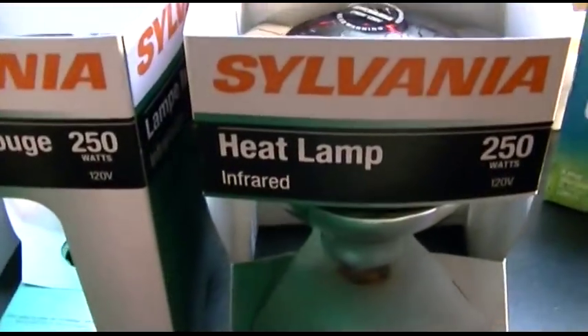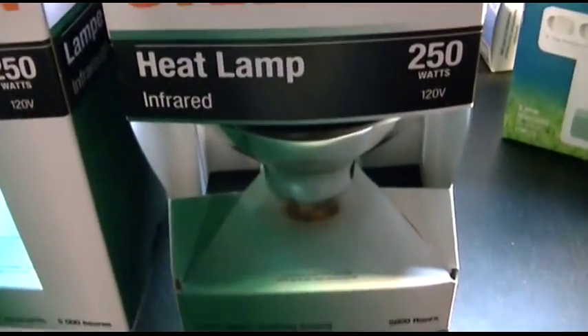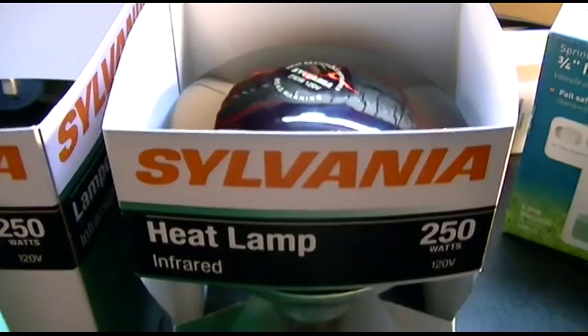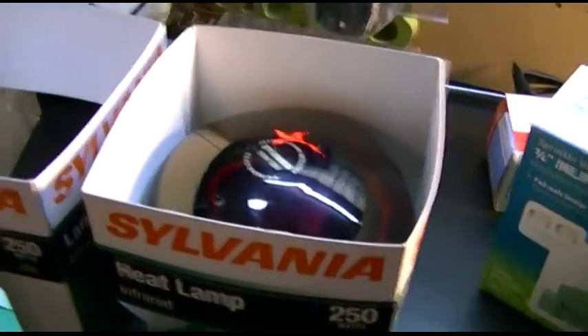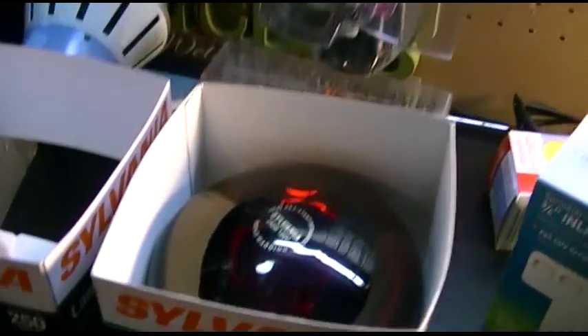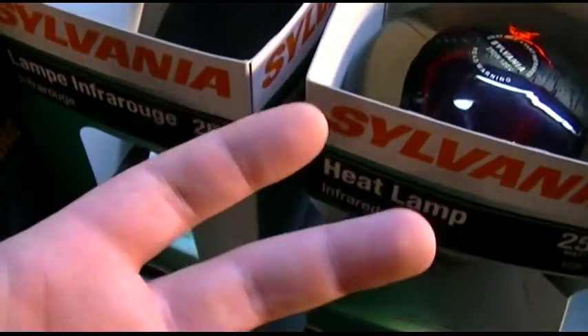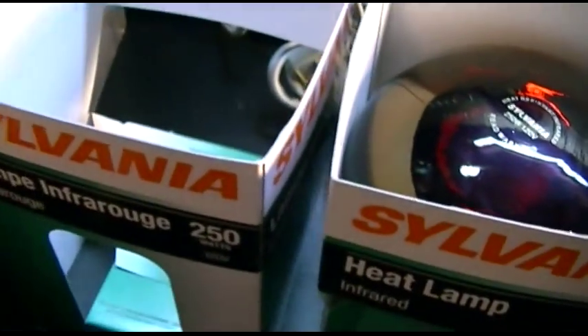I've got two of these. Here's the other one we're gonna plug in in a second. Well, I happened to be at Lowe's and I saw them on clearance for $1.37 a piece. I said yeah! I don't even have a fixture for this kind and I'm getting them. The price was too good and I think I'll have to go back and get some more just to have, because they do still sell the heaters that actually take two bulbs. So it was a mistake only getting two - I have to get like four more now. But for $1.37, hell.